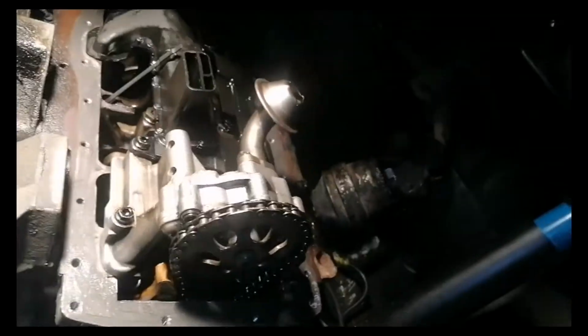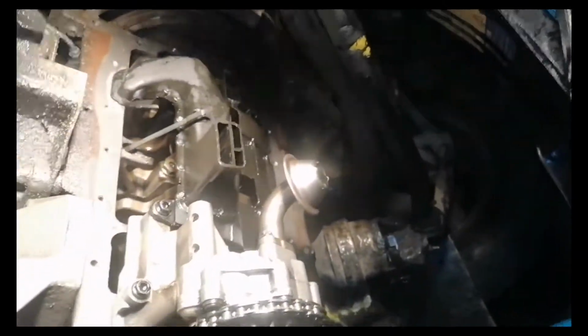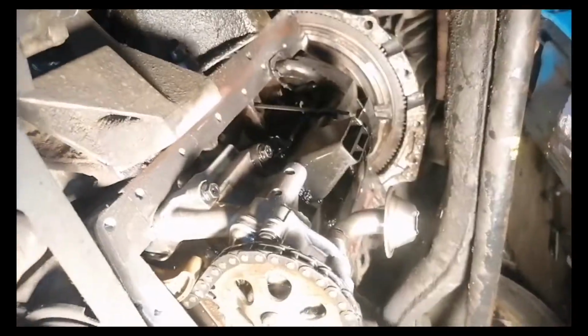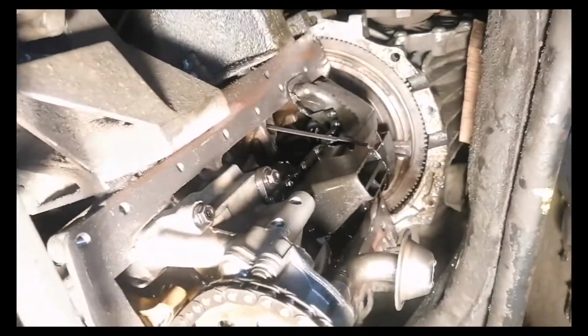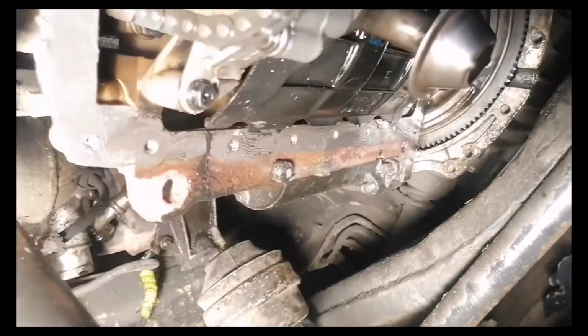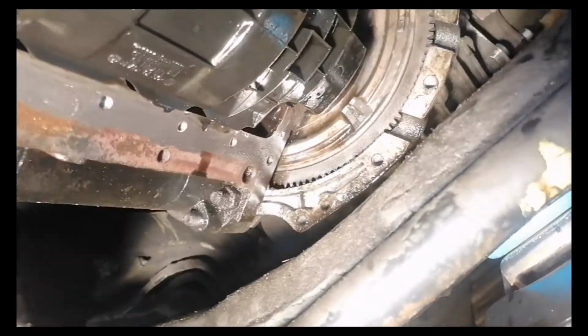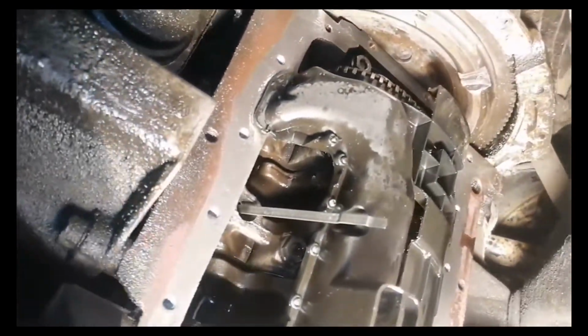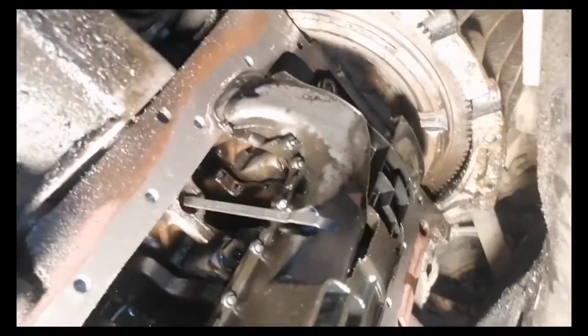Just make sure you cover all the areas where the oil pan will touch the engine, and I also applied a little sealant onto the engine. As you can see, the light is not too good, but you can see it. I applied a thin layer of silicone onto the engine, just to make sure that everything is sealed properly and has no oil leaks.